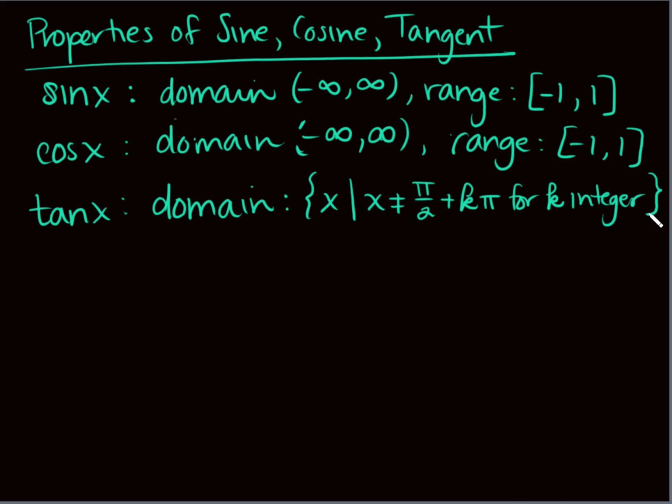So what this is saying is all my x's are invited. We've done set notation before. All my x's are invited to the party as long as x is not either pi over 2 or any distance that is pi away from pi over 2. Because that's going to give me a point on the y-axis. Tangent can't handle that, you guys. The range, as you see, is -infinity to infinity.